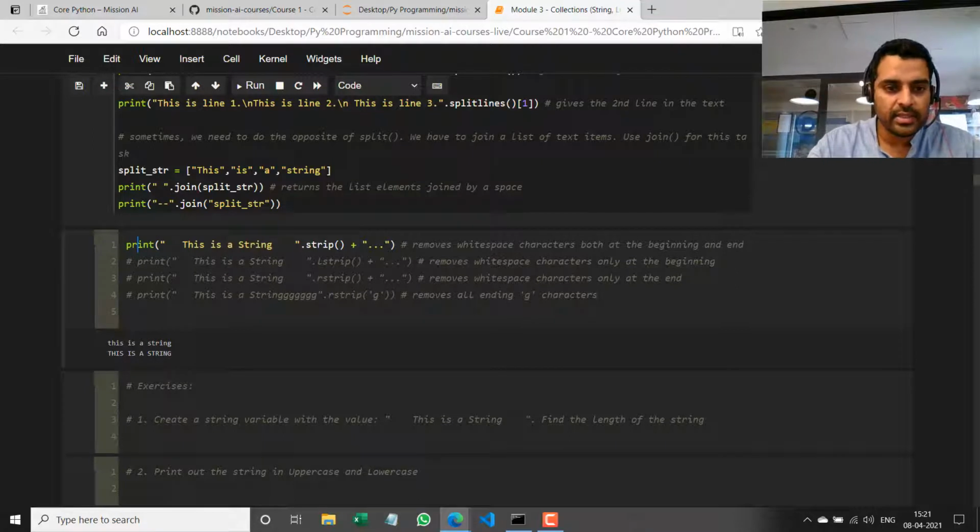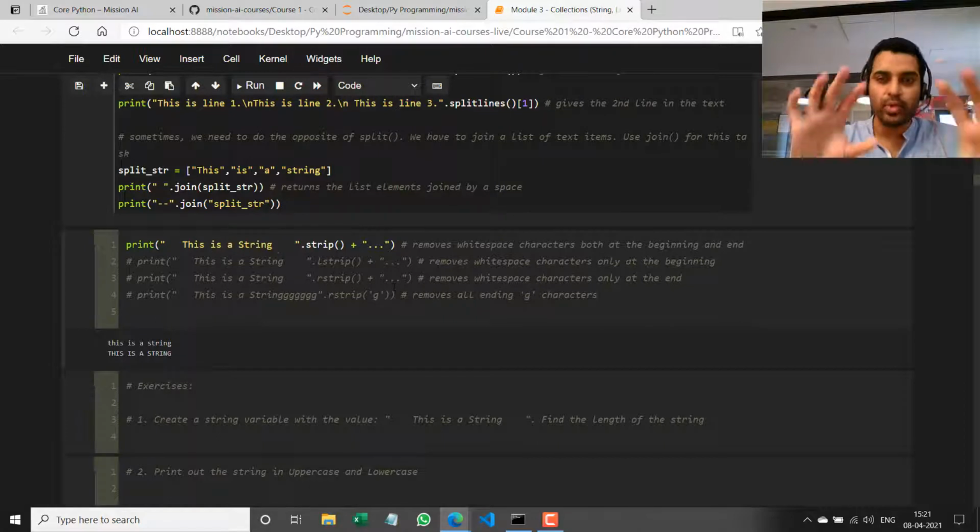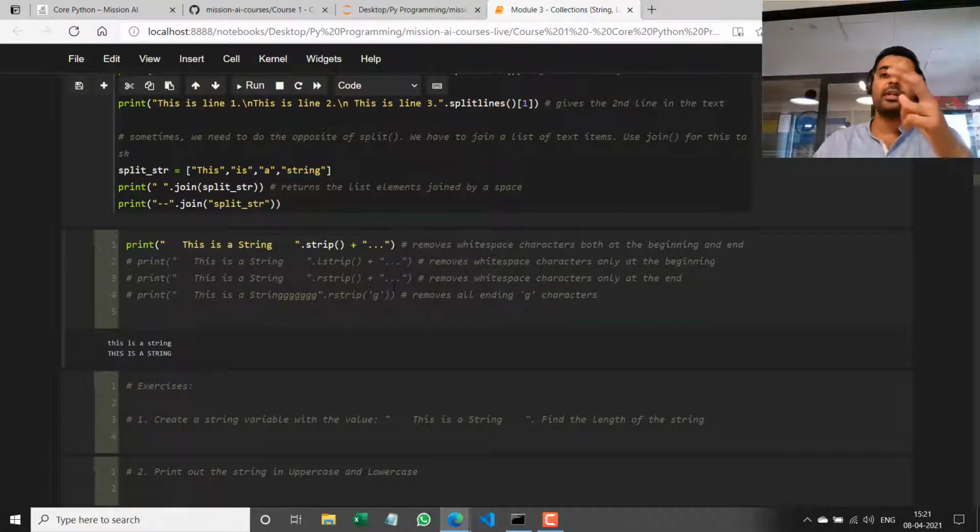You can see that there are some spaces in the beginning and some spaces in the end. If I apply dot strip, it removes both of those. Remember, it's not changing the original string, it's just returning a new string which has those spaces removed.